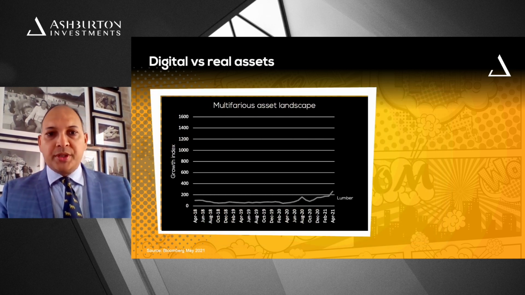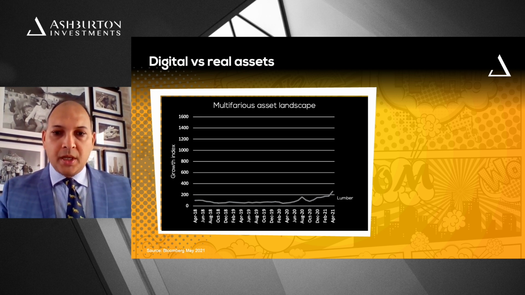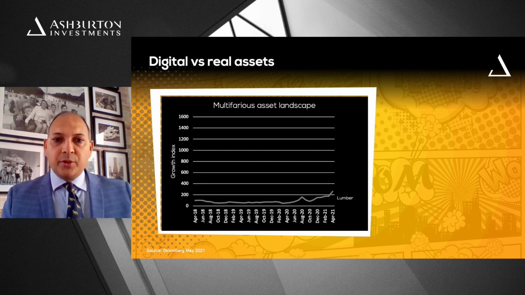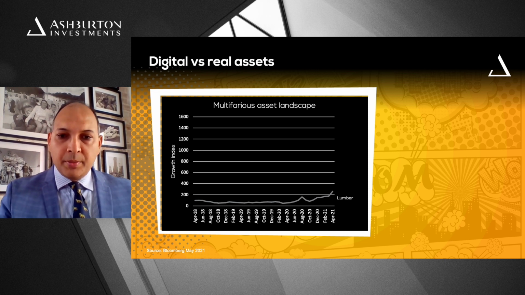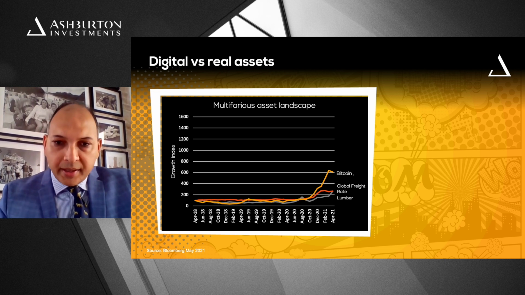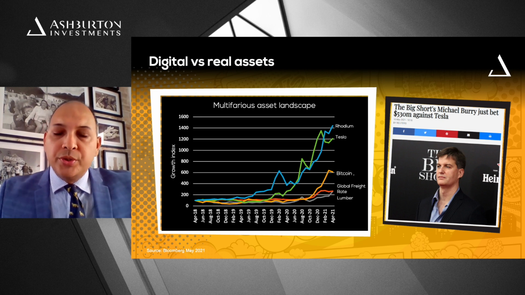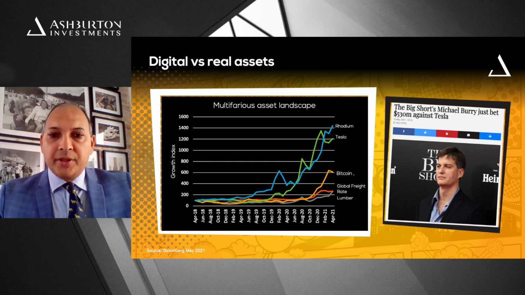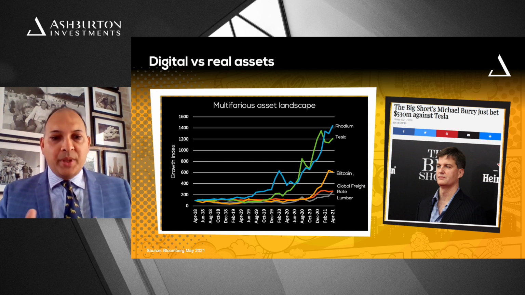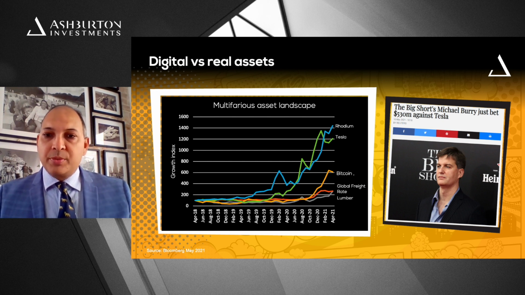So to make it even more interesting, let's compare digital assets to real assets. Lumber's done very well, gone up more than 100% given the work from home and spend on housing globally. But that is nothing when you compare to what Bitcoin has done in yellow. And yet, if you compare Bitcoin to Tesla or rhodium, which is used in catalytic converters, Bitcoin has lagged. So in terms of speculative asset, Bitcoin's done really well, but there are other asset classes or investments which have done better.